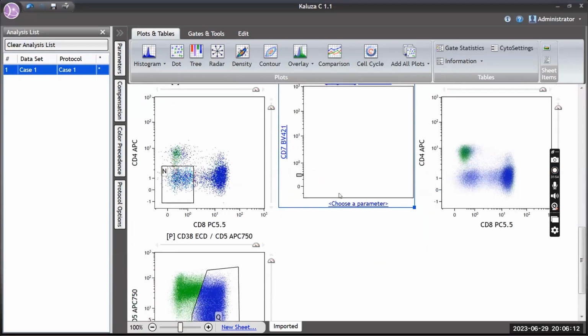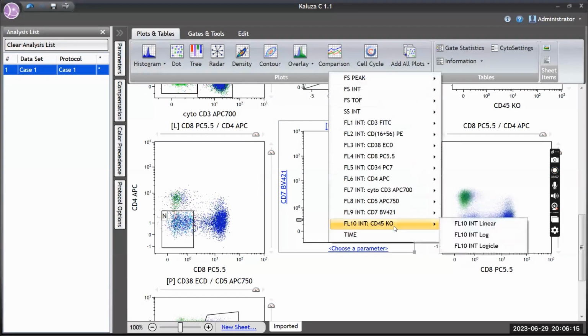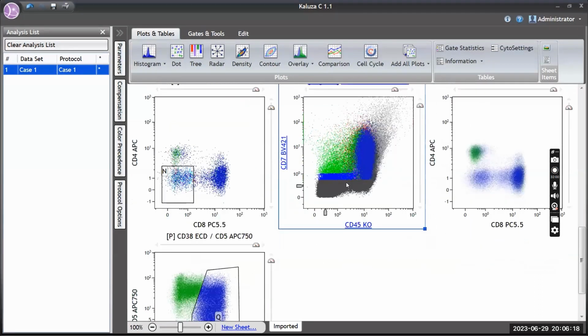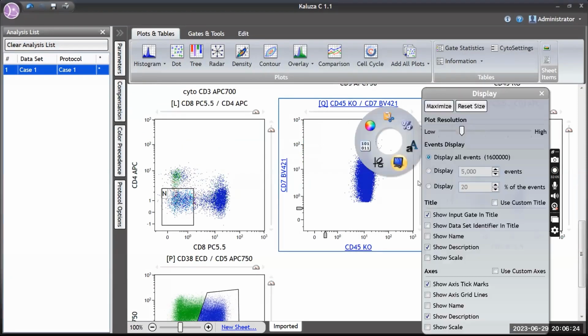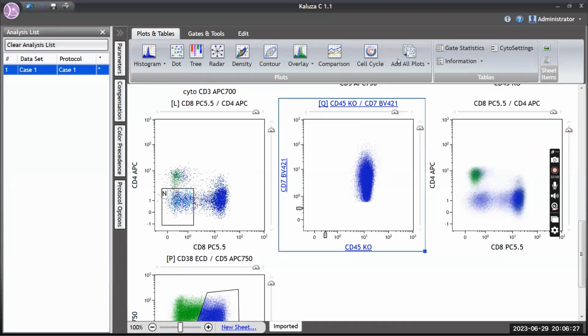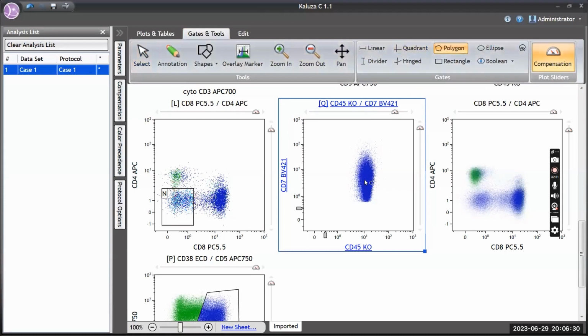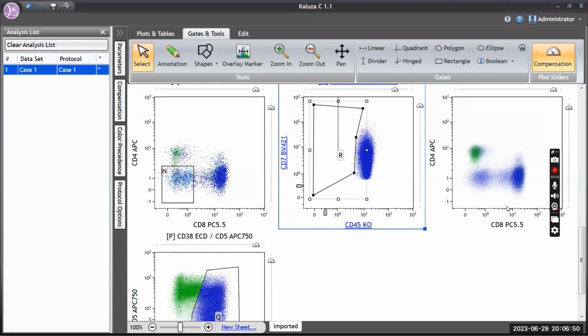Now, the other plot to check this is CD7 versus CD45. Q is the population we are studying, so I'll put Q here. You find it is completely CD7 positive and CD45 is bright. When I'm applying this gate, if I find any population lying anywhere in this area, that will be my population of interest. I need to get that population alone and check across CD4 and CD8. That will be a mature T-cell, and that's how I approach mature T-ALL MRD.